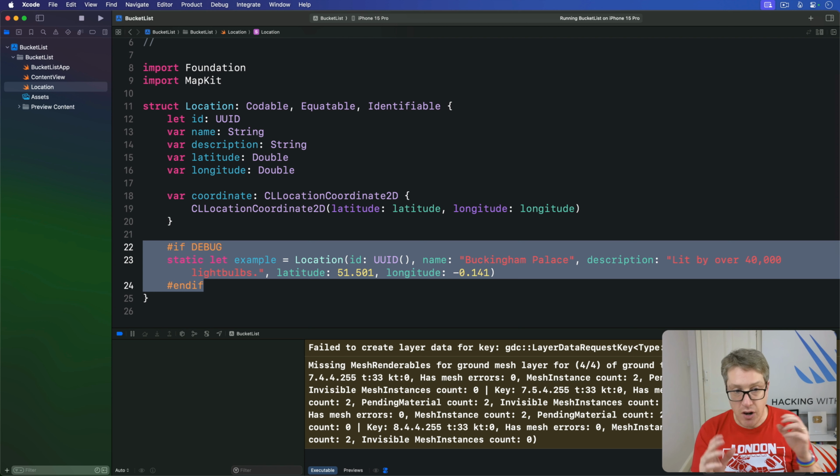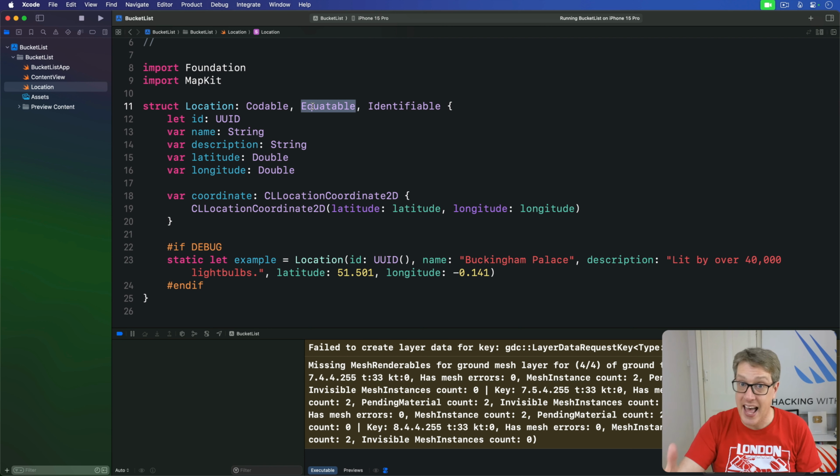Anyway, the last change I want to make is to add a custom equals method to this struct. Now, we already made the struct conform to Equatable, which means we can already compare one location against another one. We can say, is Buckingham Palace equal to Trafalgar Square? No, it's not. Behind the scenes, this works because Swift is synthesizing equality for us. It'll write this function for us, and what it'll do is say, okay, I have two locations. I'm going to do a memberwise property comparison, which means it'll go from the top to bottom of the list here. Does this ID equal that ID?